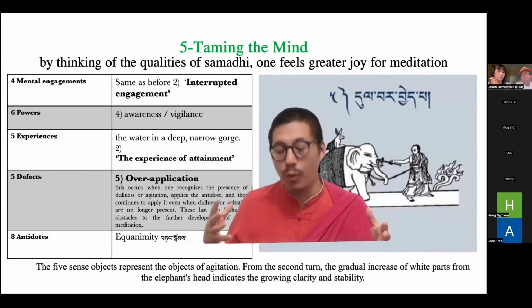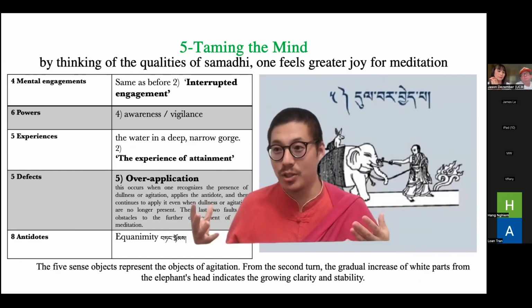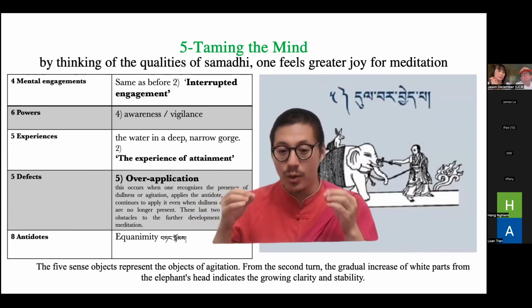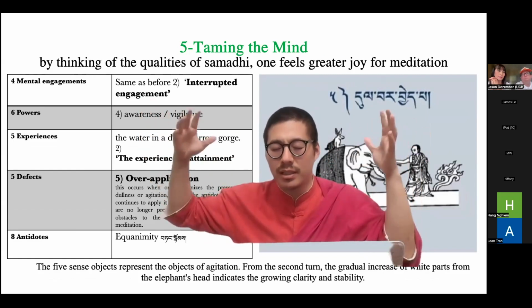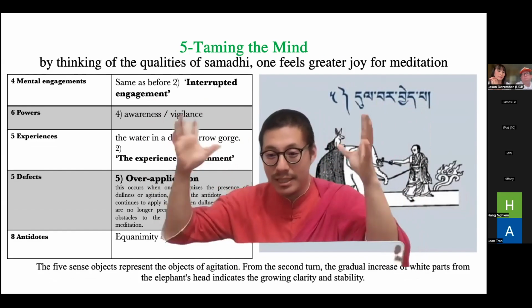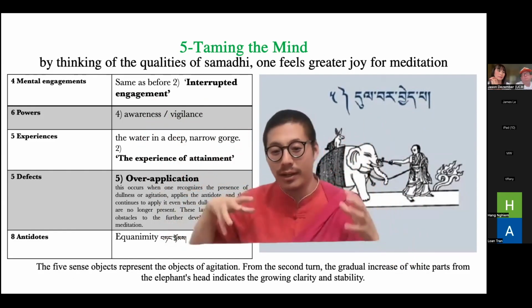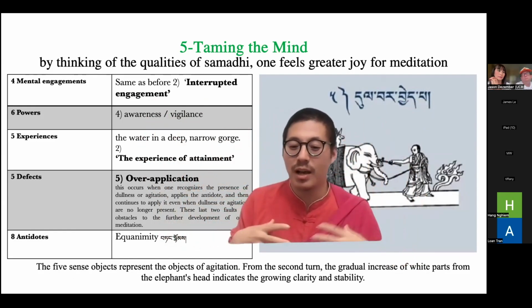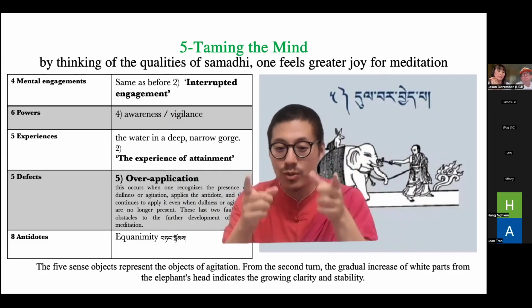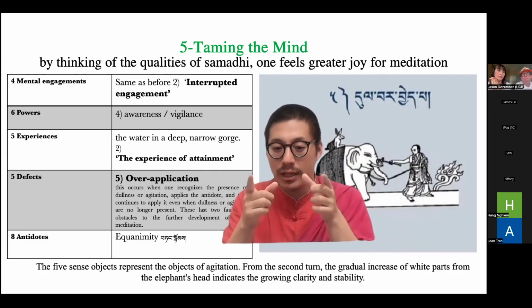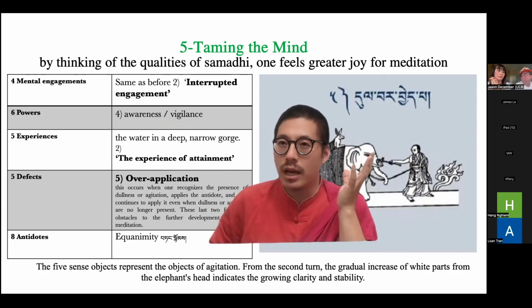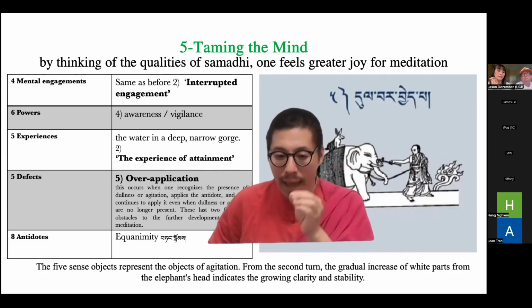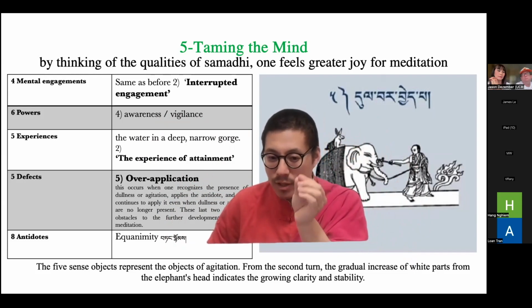So of course, if there is dullness or agitation, what we have to do is be mindful and vigilant, we have to be watchful, right? Agitation means we are distracted, we are going after these objects, whatever we see, whatever we hear, whatever past, present, future thoughts come to our mind, it goes after them, and our mind doesn't go to the object. So we are not focused. You realize, oh, I'm distracted by these objects, and you come back to focus on the object. This is vigilance or awareness or mindfulness.